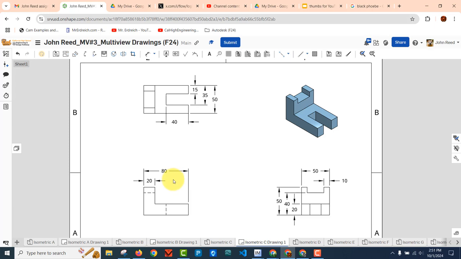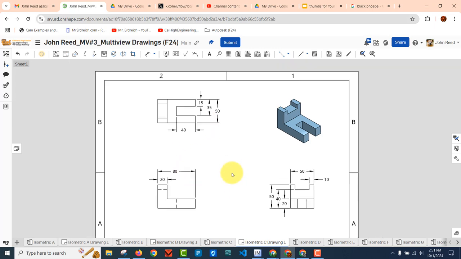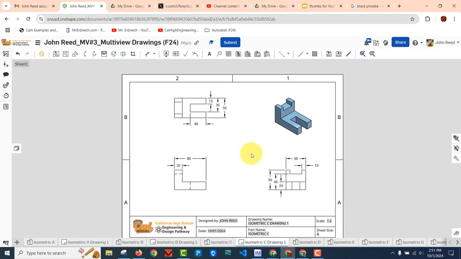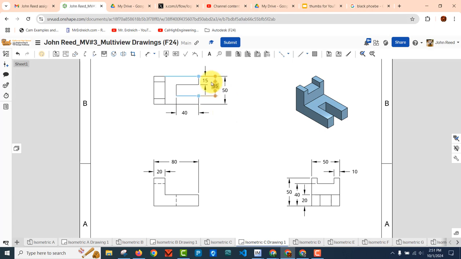So how many is that? 1, 2, 3, 4, 5, 6, 7, 8, 9, 10, 11. So that is a pretty complicated part, but I think that's okay. And notice how the distances are all consistent. Again, these look like they're spaced a little further apart, but that's okay. I think it's close enough.